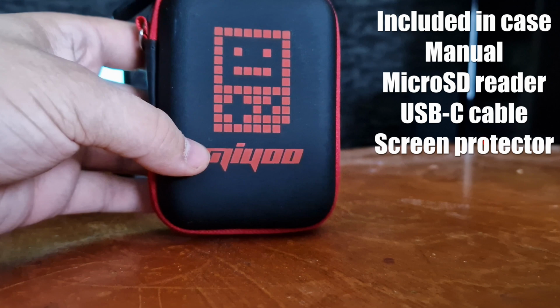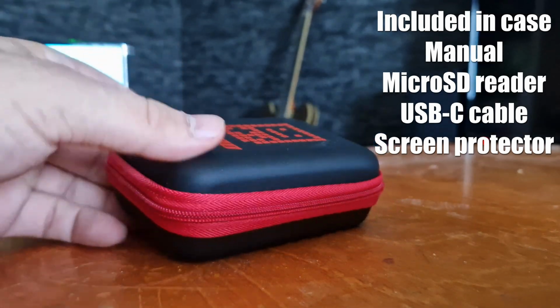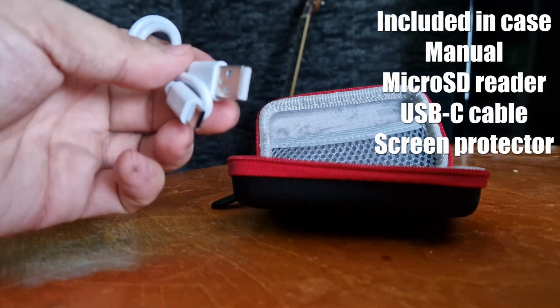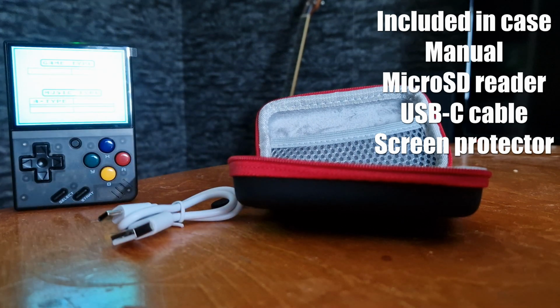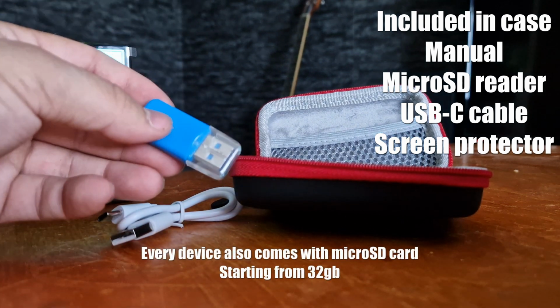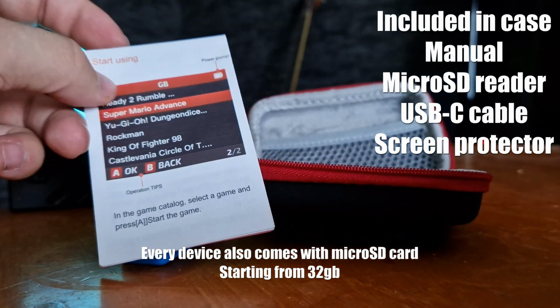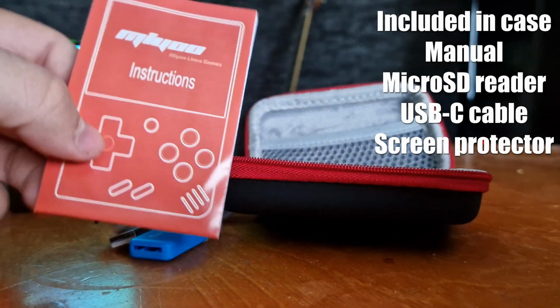So quickly, what do you get in the box when you buy this? Well, actually you don't get a box. All you get is this carrying case and the device itself, and what you have inside the case are the micro USB cable, the micro SD reader if you want to add your own games, and an instruction booklet for the device. It also comes with a screen protector, which is pretty cool to have inside the case.